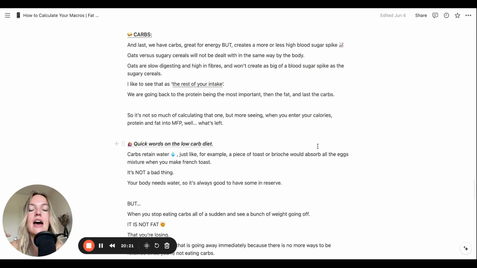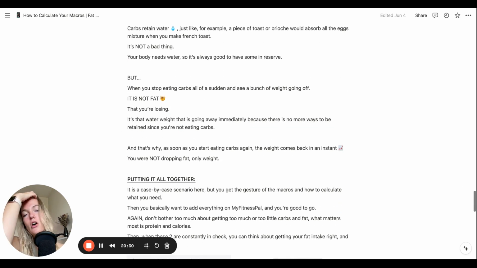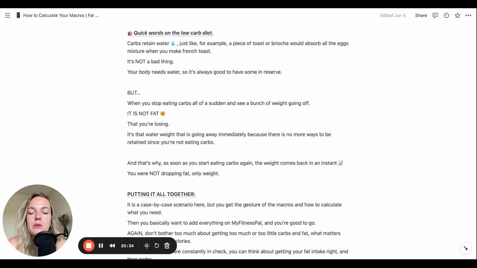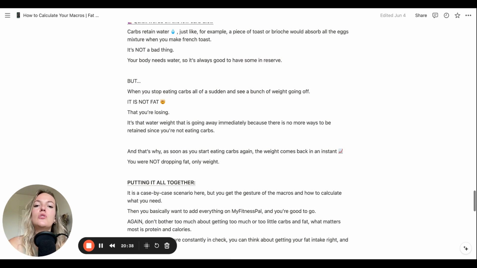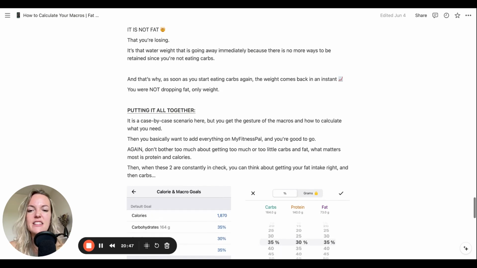I am saying that if you were to reduce a macro, I would tend to go carbs first and then fat, never the protein. But I'm not pro low carb diet. Just whatever works for you. Some people really feel better with that, gluten intolerance and so on. Some people don't, and it really depends on people. As long as you are in a deficit and reach your protein intake, I don't really mind.